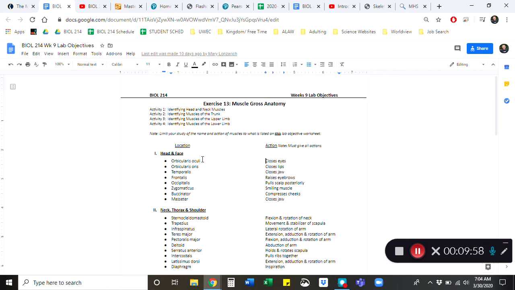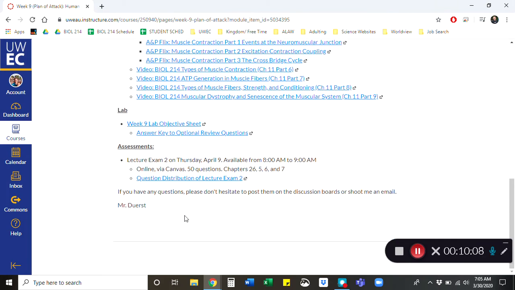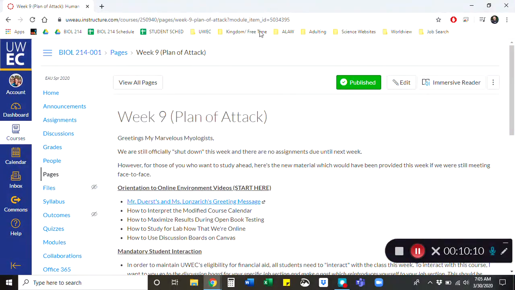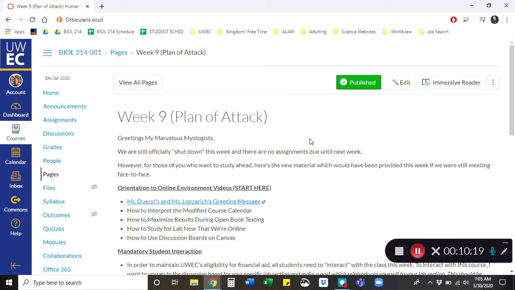When you're taking your lab exam, if you're concerned about spelling, highlight the specific objective from your lab objective worksheet, Control-C, copy it, Alt-Tab over to the window, and then in whatever window you're at, maybe it's the blank for the lab exam, Control-V, and paste that term into the answer space for your fill-in-the-blank lab exams. That is the smart way to go about it to minimize spelling errors.